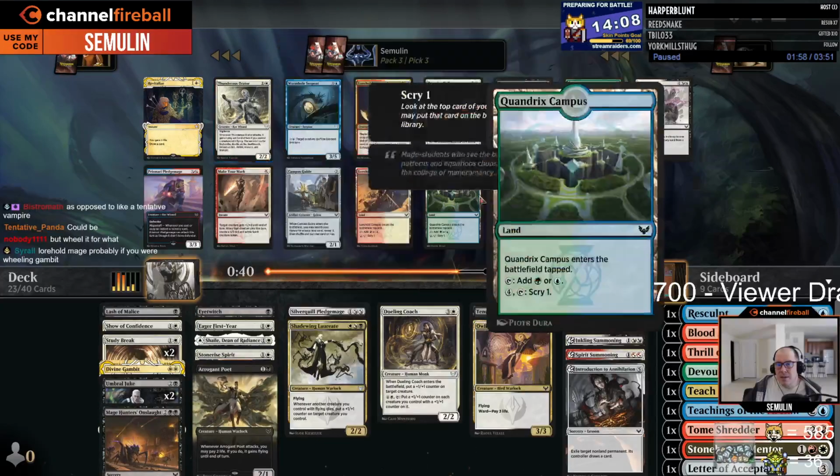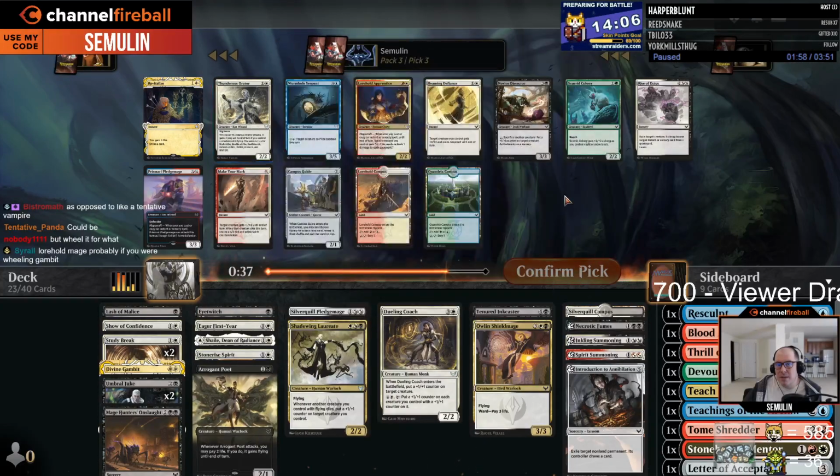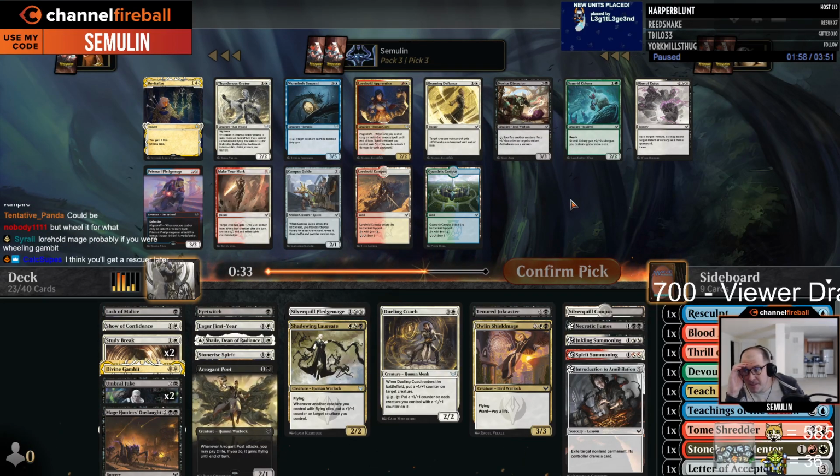Oh man, why did these have to be in the same pack? We got Rise and an Orator. I think I need the Orator more. By a lot.